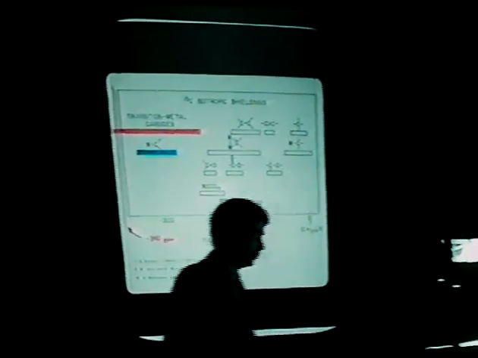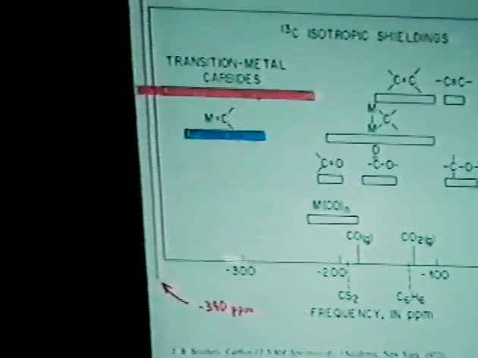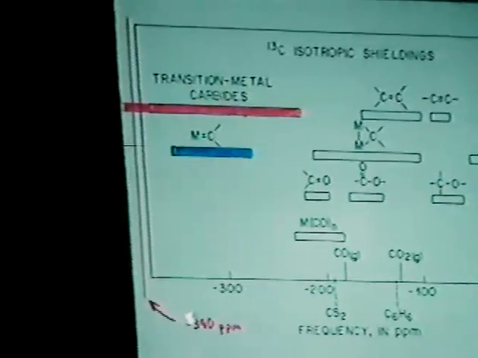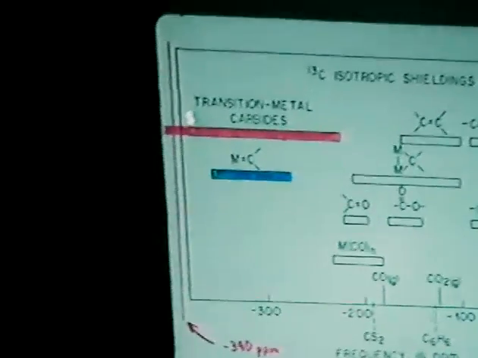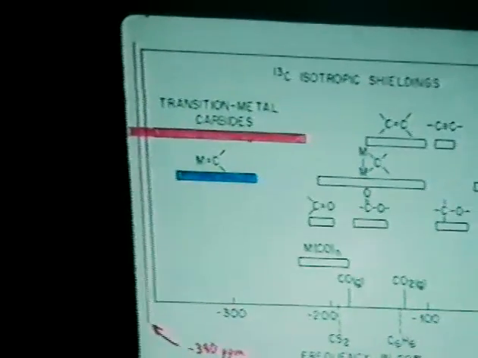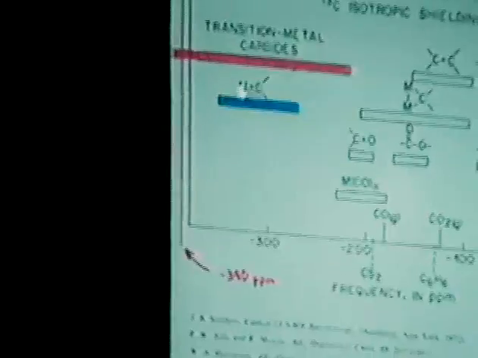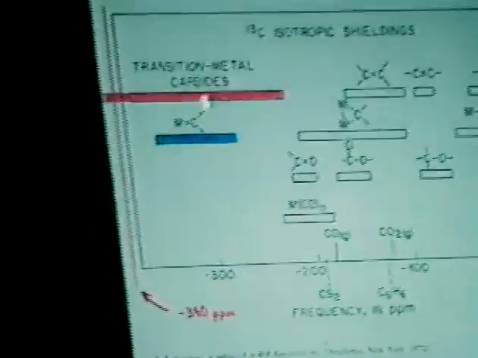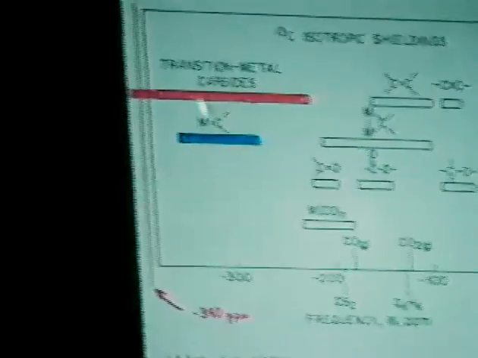chart of isotopic shifts, the relevant ones for the species we might expect here, we find that it's a somewhat unexpected shift. This chart was drawn up before we did the study, and the center of those lines, minus 390 ppm, is somewhat off the line. This actually does extend down to minus 540 ppm for different types of carbides. Okay. I didn't rule out that it might be something like this, because it could be that there weren't enough of these things measured to actually explain the shift down in this direction.